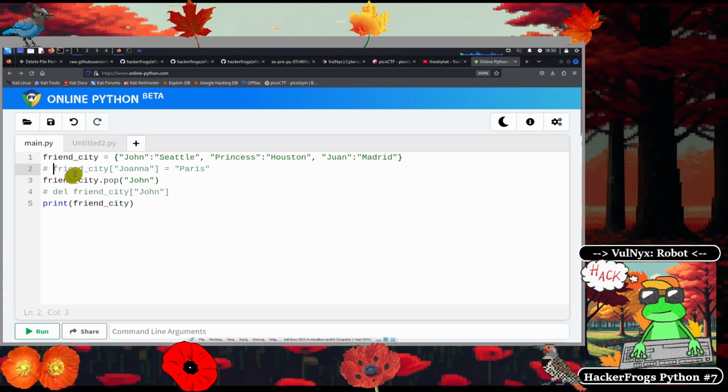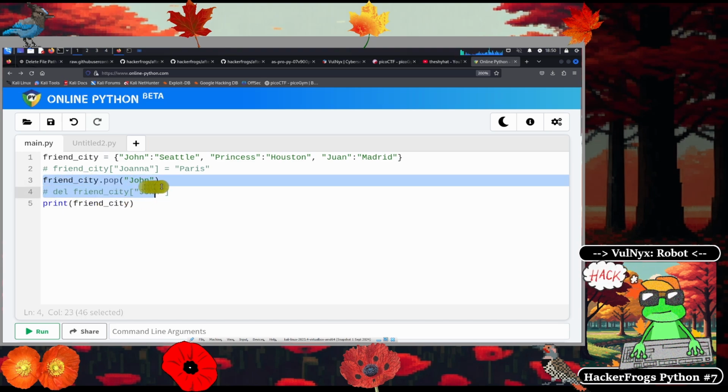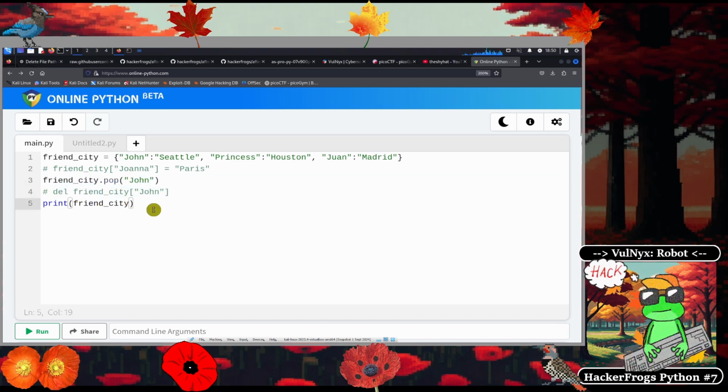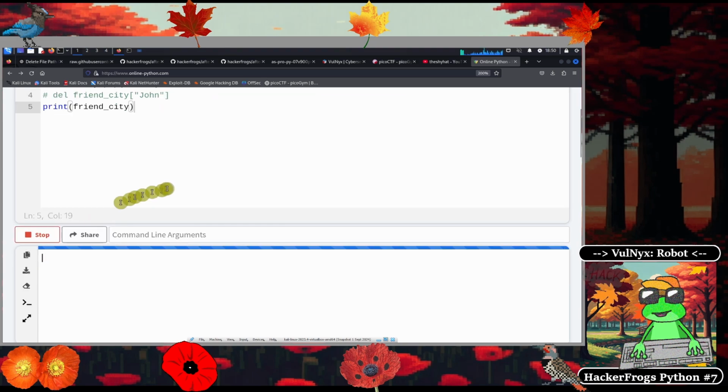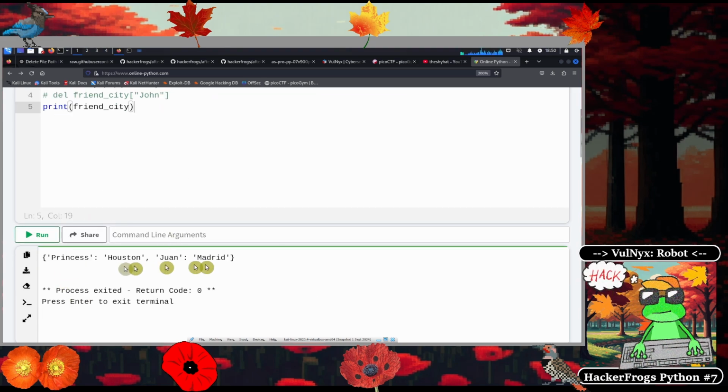If you comment out these lines of code over here, that means they're not going to be run. Everything after the hashtag is not going to be run by the program. So if we run this, we're going to see that Joanna is not going to be added to the list, and John is not going to be deleted here, but he is going to be deleted here. When we run the code again, we only have two friends, Princess and Juan.